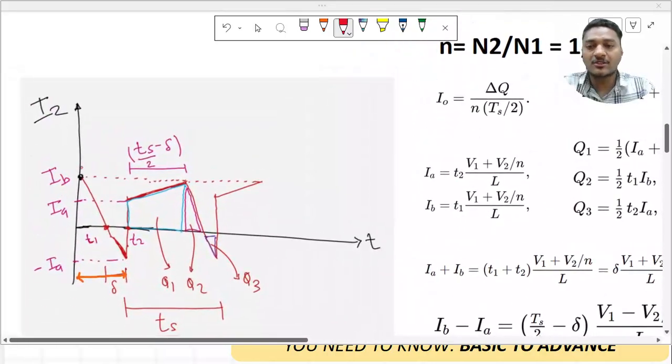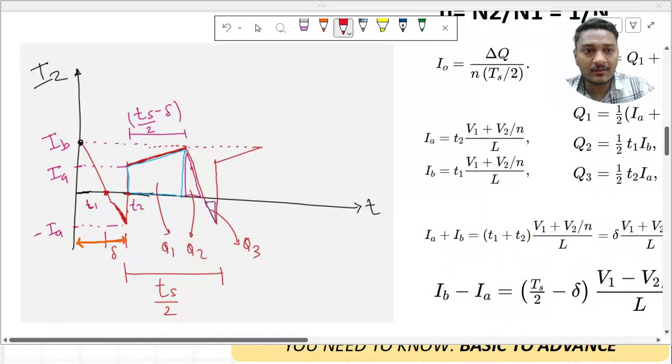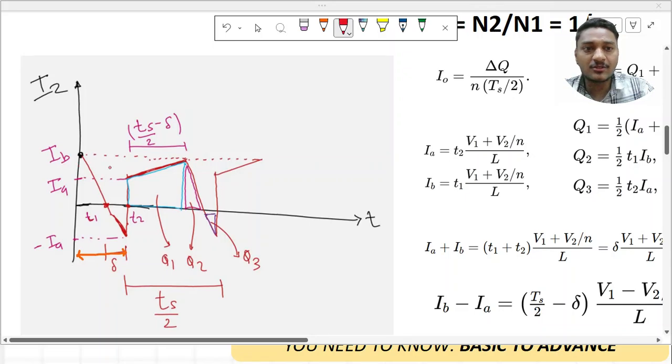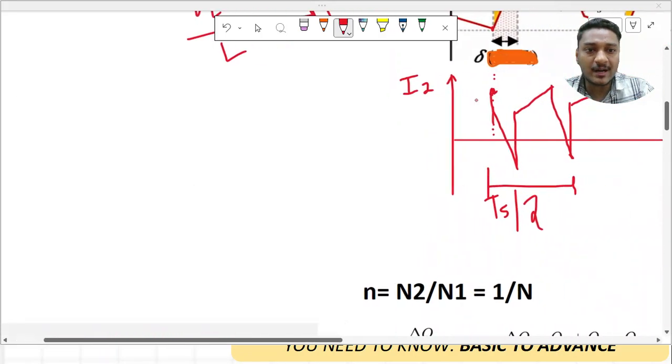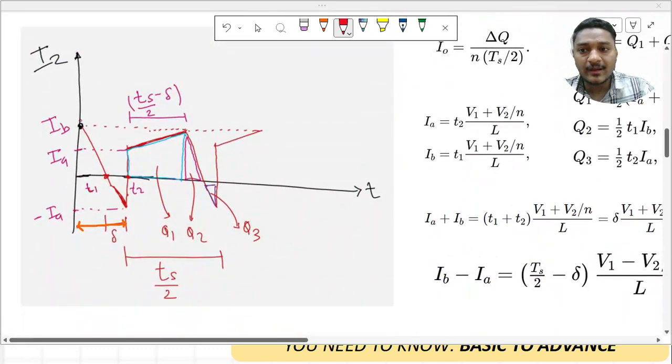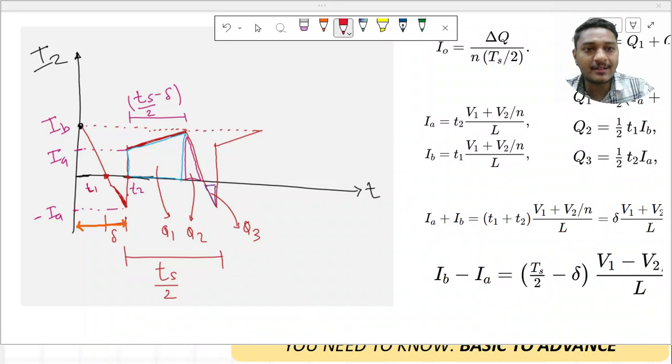Okay, so this is the same I2 waveform I have drawn here, which you can see on your screen. I have marked some initial things here. Let us say I have just shifted the waveform, so we start from here, and I am assuming this is my 0 point. It starts with some value, which I marked as IB, and then it decreases. The point when it reaches 0, I marked as T1.